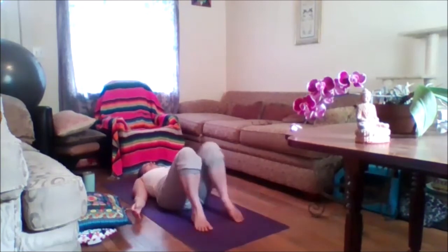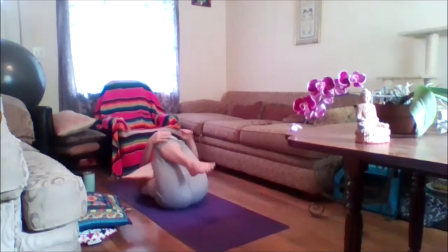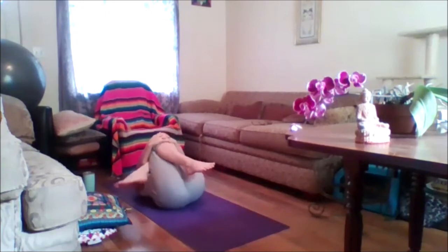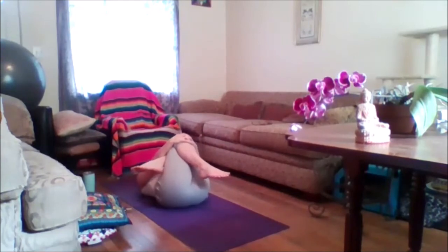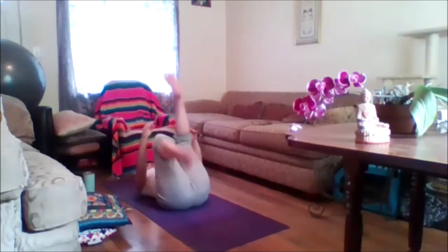And now take some time to do any other stretches you need to do, maybe crossing the leg over and doing a little sciatic stretch. On both sides, be gentle. Stay in your breath. Doing both sides.